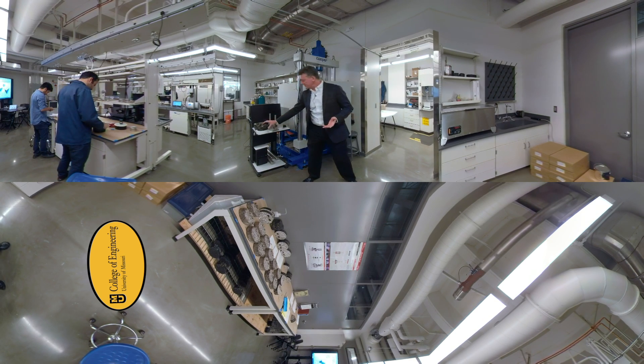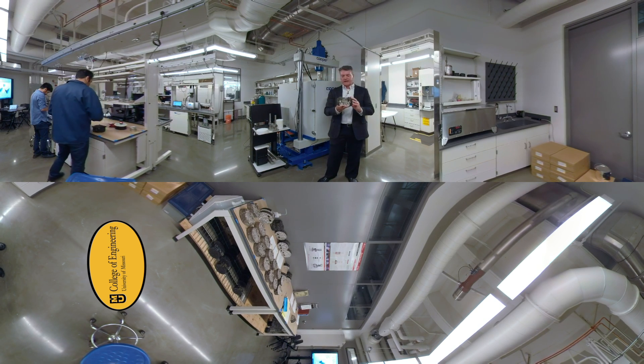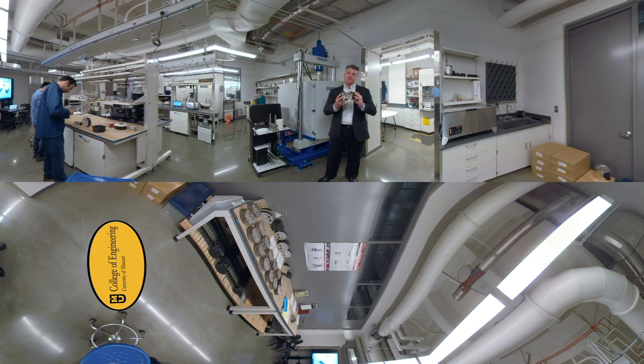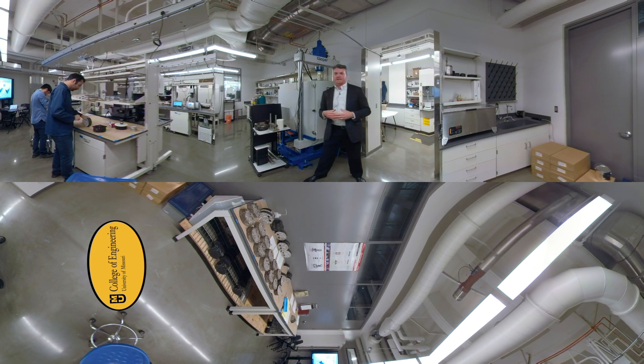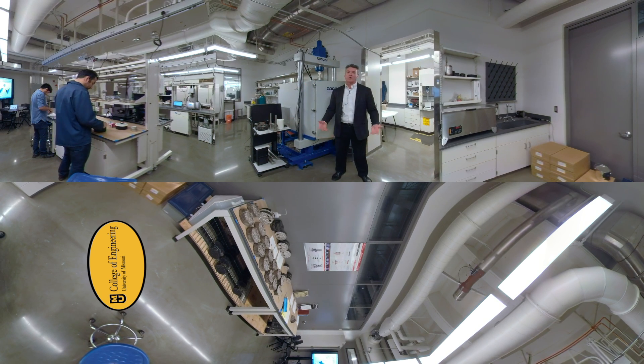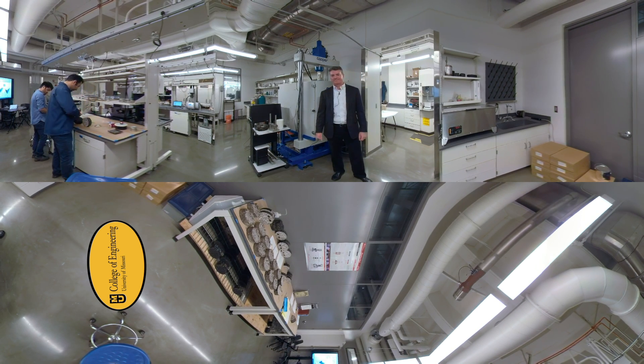This is one of four laboratories. This is our showcase lab of Maple, but Maple extends to other laboratories that can test wheel path rutting of asphalt, so we can test its high temperature durability and its resistance to moisture. That's a little bit about the Maple laboratory, and you're welcome to visit the Maple lab at any time. We hope to see you here sometime soon in sunny Columbia, Missouri. Thanks.